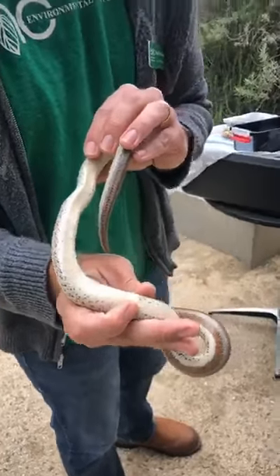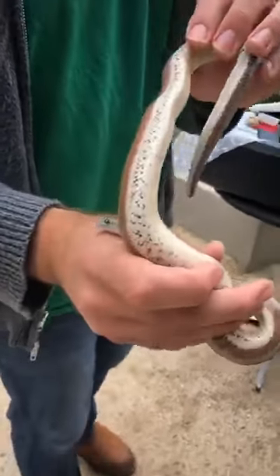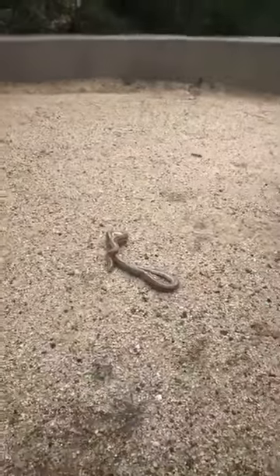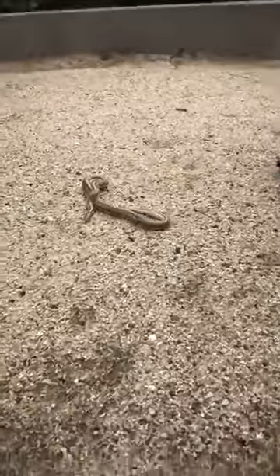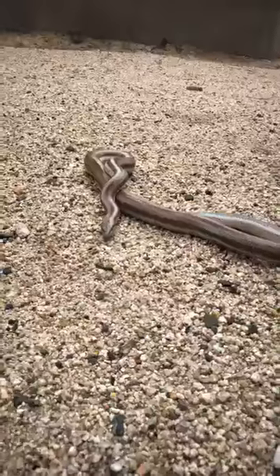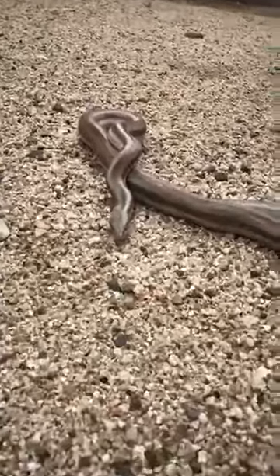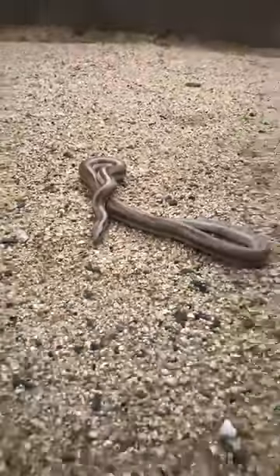Let's see if she'll move around on the ground for us right now. She's moving a little bit, and you can see with her tongue — she's not sticking her tongue out at the camera because she's being rude. She's sticking her tongue out because she's smelling. Snakes will smell with their tongue. They stick it out and back in their mouth, and they have a special organ called a Jacobson organ that helps them to smell with their tongue. It's a pretty interesting adaptation.